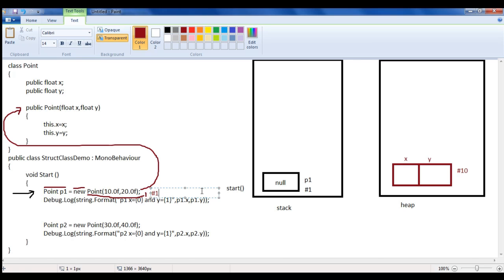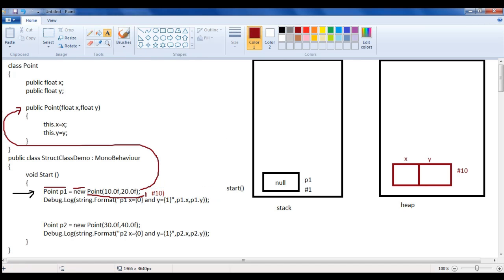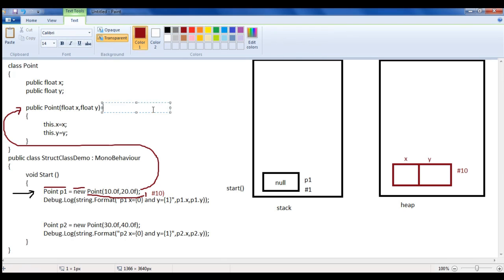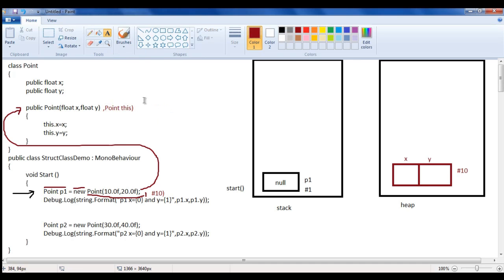At present it is #10. So we are calling the constructor with one extra parameter #10, that is our newly created memory location. And we also know that it is going to have one extra parameter which is of type point, and the variable name is this.